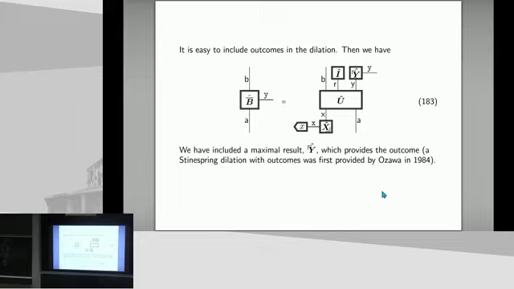And you can also include outcomes. So it was realized, not much time later, I think elsewhere, that you can represent outcomes. So here's an operator in the time-forward theory that has an outcome. And I can write it down like this. I basically just do a measurement in some basis afterwards. Otherwise, it's essentially the same. And now I represented that preparation of the ancilla like this, just to sort of connect with the notation I was using before.